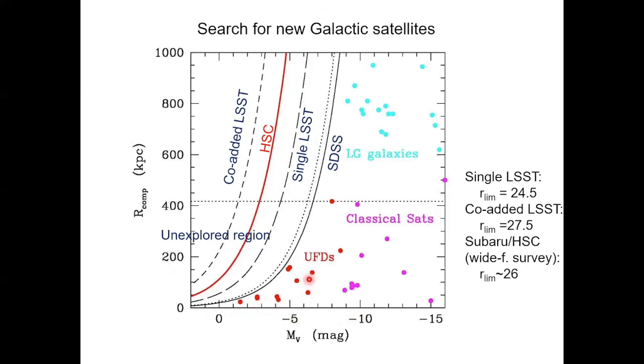And as you see, the known satellites are distributed here on the right side, and these are the satellites known after the SDSS survey, and this line shows the SDSS magnitude limit. SDSS is about 20, with R band 21 to 22. So this is the magnitude limit. So with the SDSS magnitude limit, as you see, still a lot of faint satellites at large distances from the Sun are undetected or unexplored.